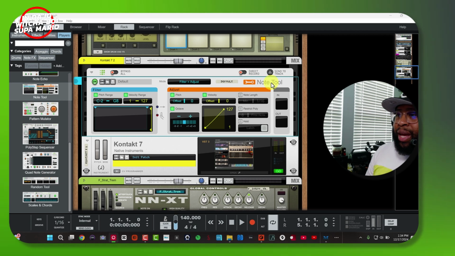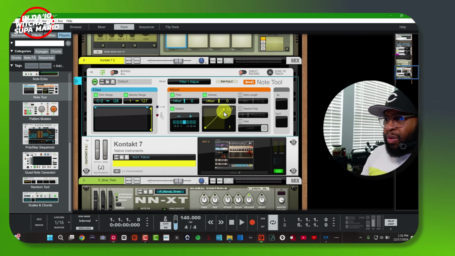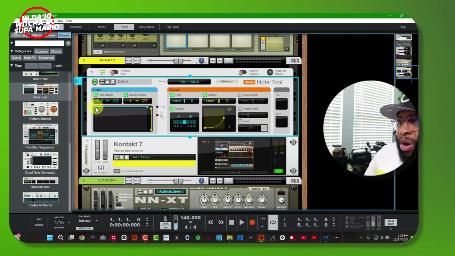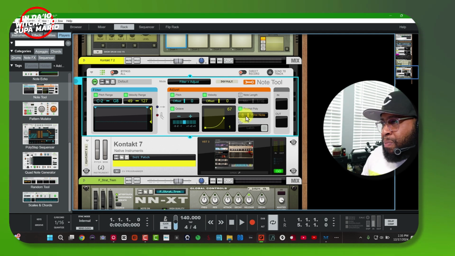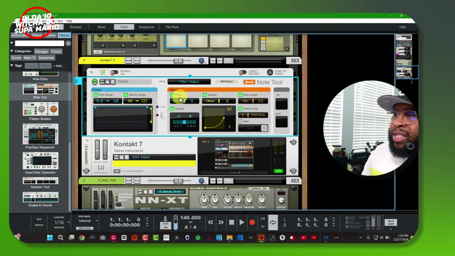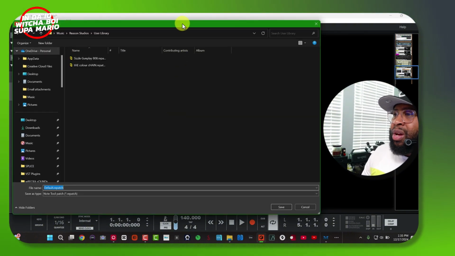I think it's pretty dope. And any changes that you make and you feel like you're going to keep it that way, you can definitely save those patches. So let's say, for instance, you love the way you play on this particular guitar at 67 with a bend, very soft keystroke, and you don't want to play underneath a certain velocity, and also you want to restrict the polyphonic notes to only 3 notes playing at a time with the note length at a half measure and stuff like that. You can go ahead and save that patch. Boom, right there.